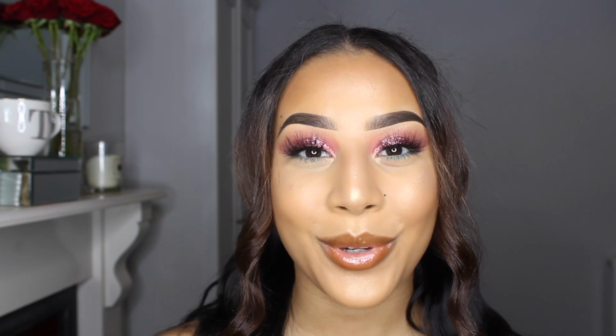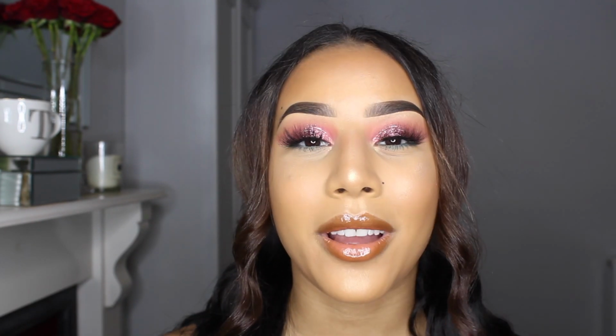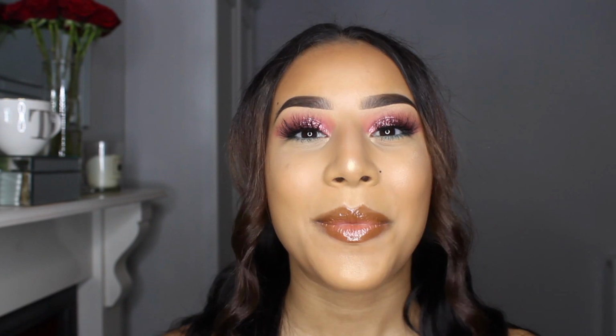So this is the finished product. A little Keyshia Ka'oir inspired moment, with pink glittery lid with some blue shadow underneath, little gold inner corner. Obviously this elite combo on my lips. I recommend everyone go get it because it's just amazing.